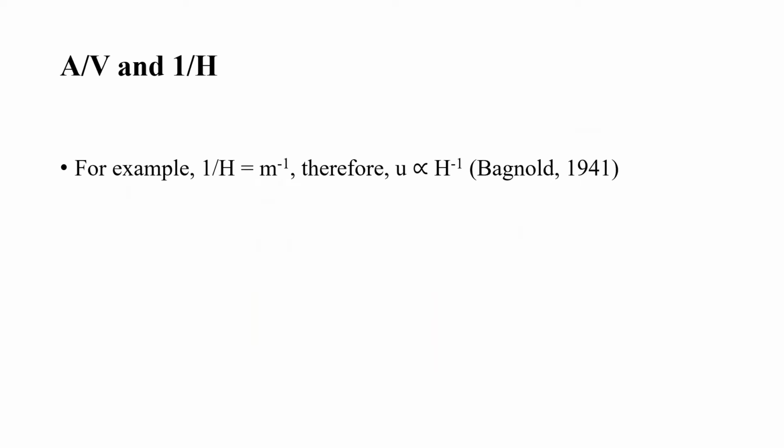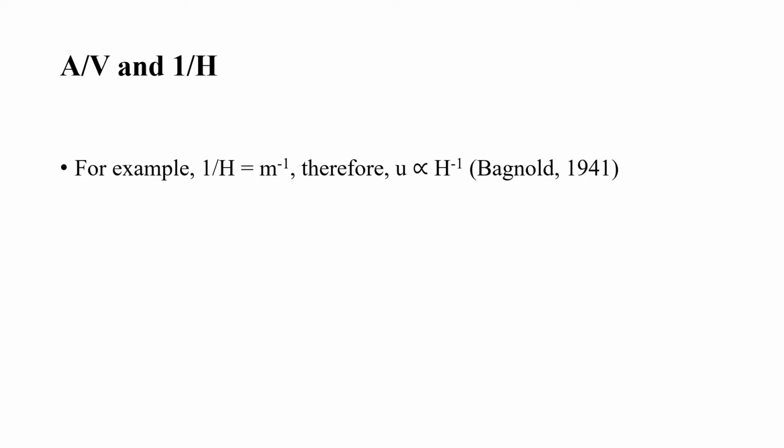So it has been recognized previously that for Aeolian dunes, the migration rate is proportional to 1 divided by the height of the dune. I'm not saying that this is wrong. In fact, my data corroborates that this is correct. But I'm saying it's kind of right for the wrong reasons, because basically the reason this is linearly proportional to the migration rate is because it has the same unit as surface to volume ratio. 1 over height itself doesn't really have any physical meaning, but surface to volume is an important parameter because it controls the amount of surface area that's available for movement.